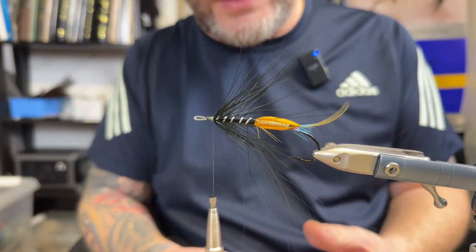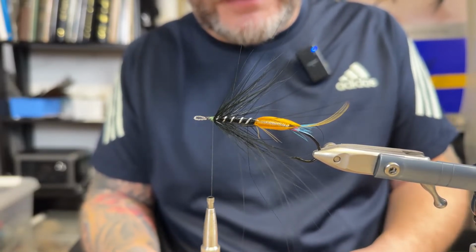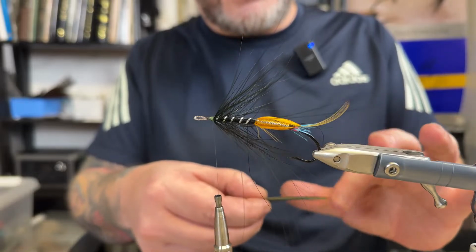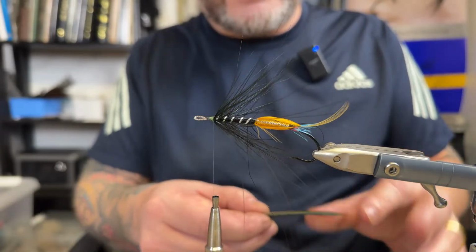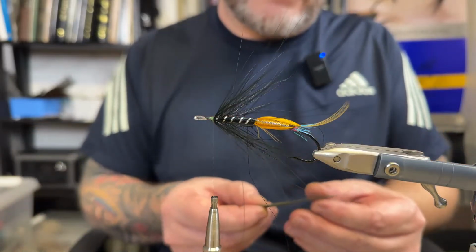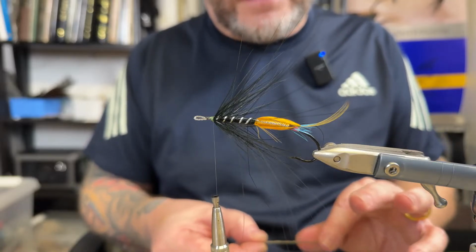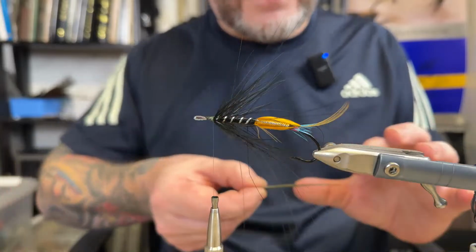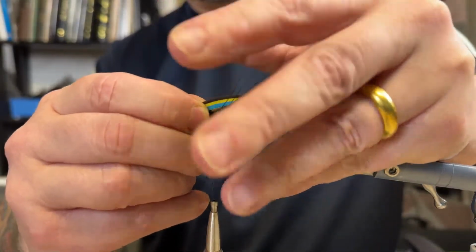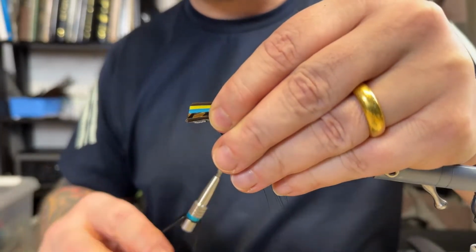So I'm just going to pair the wing up. And my golden pheasant is a bit dry. Not always the best. Yeah, something like that. So let's tie this one in then.